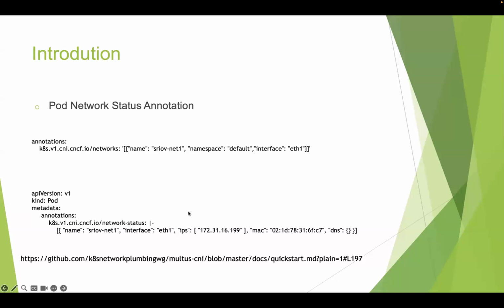Once the IP for the secondary network is successfully assigned, this annotation is updated with the relevant information, such as the interface name, IPs, and MAC ID of the interface and the network name.